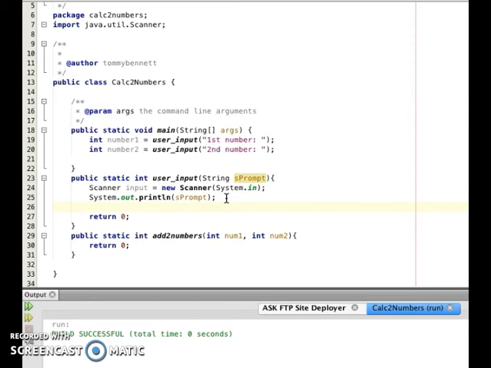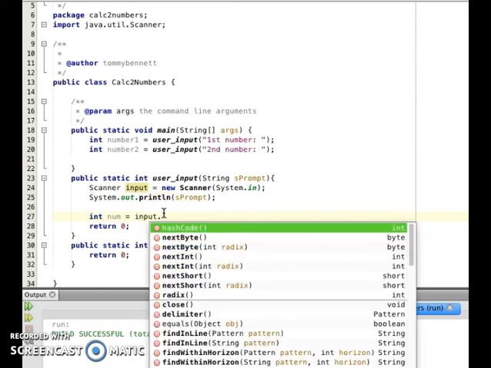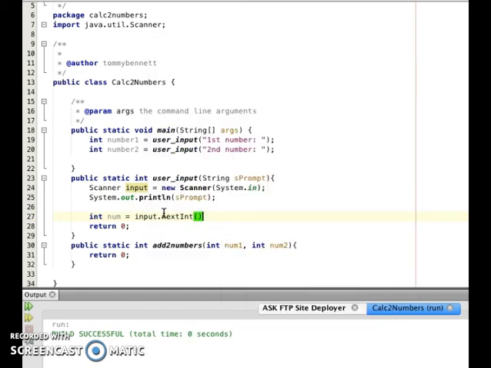Now the next thing we need to do, we can create an integer. See, this is going to be the integer that is passed back. So we can call it number one, we can call it num. Well, we'll just call it num. And what we want to do is input. See, we're going to use this object now, this variable that's an object, hit the dot, because we want nextInt. And the next integer is what we put in. And of course, we've got to put that there. Now we're good to go. We could change this to, guess what? You got it, num. We know we're passing back now.